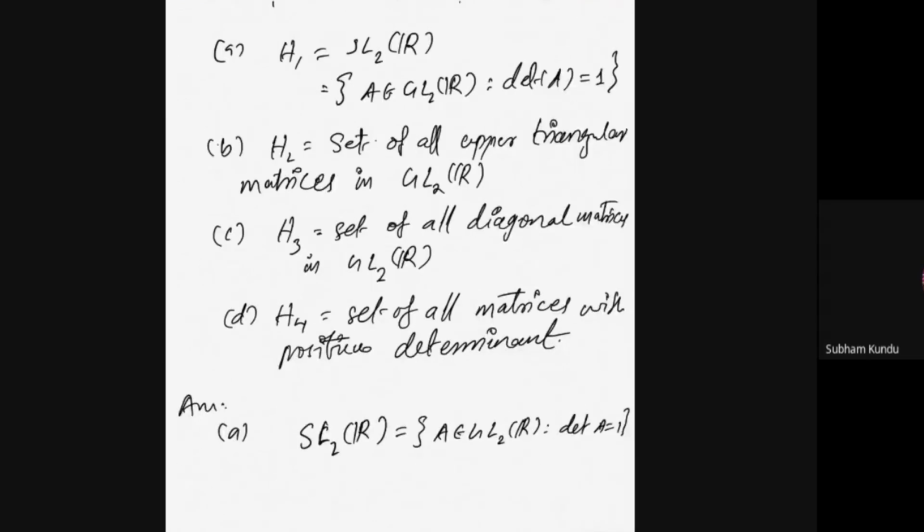Yeah. So this is basically a group because if A and B are in this SL2R, then determinant of A into B is basically determinant of A into determinant of B. Yeah. I think somebody asked a question. I Shubham couldn't Kundu. hear you. Yeah, I Can couldn't hear you. you repeat, Shubham, your question now?